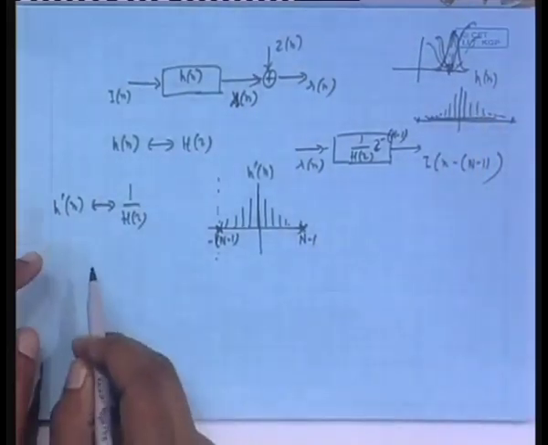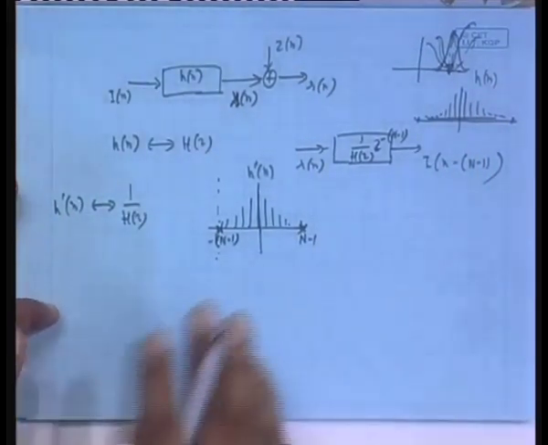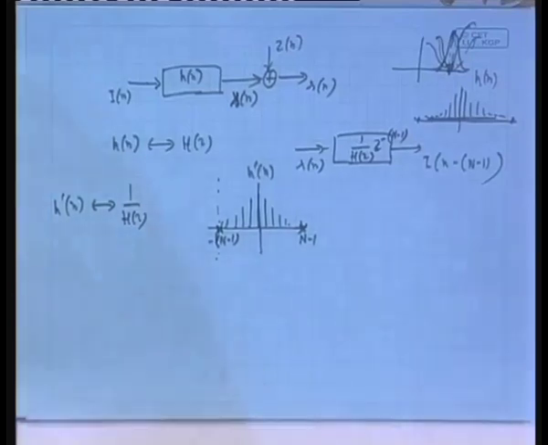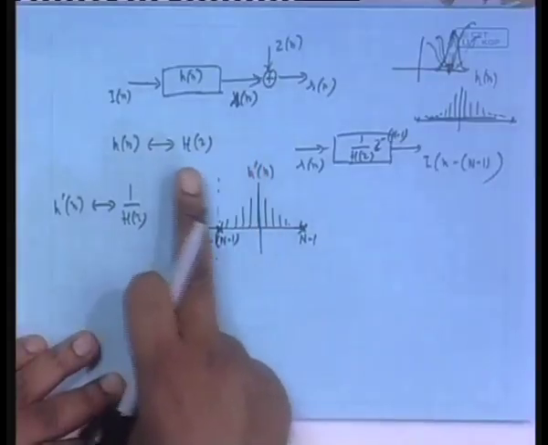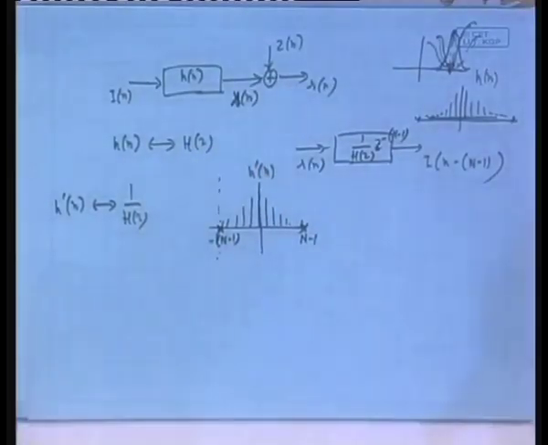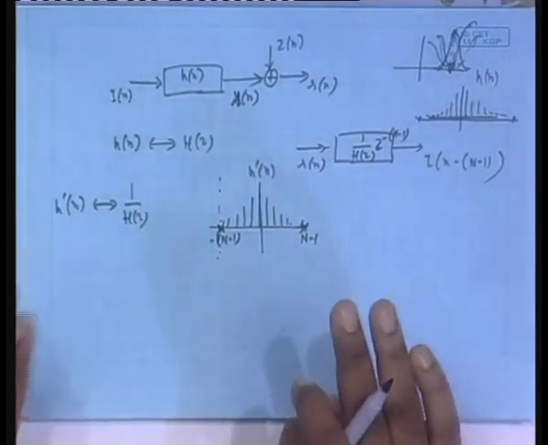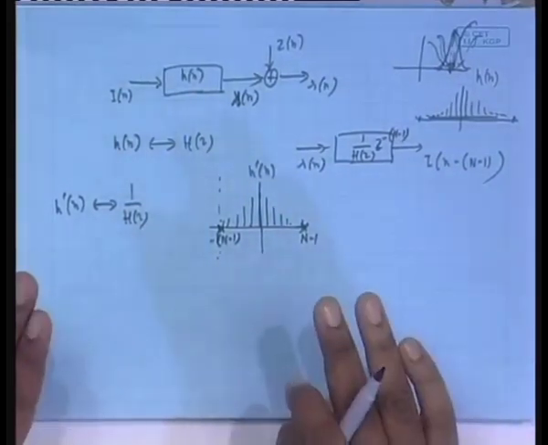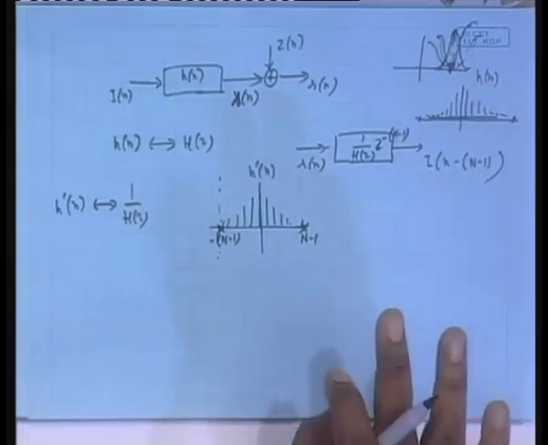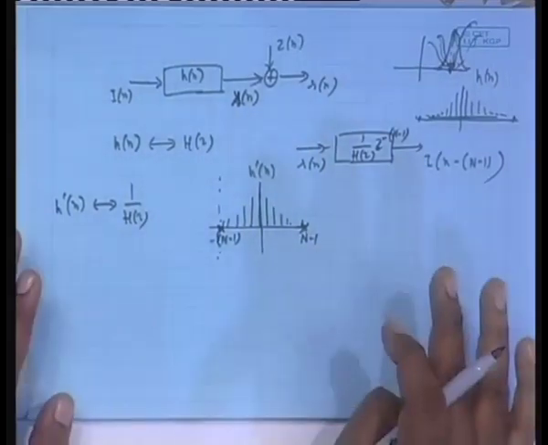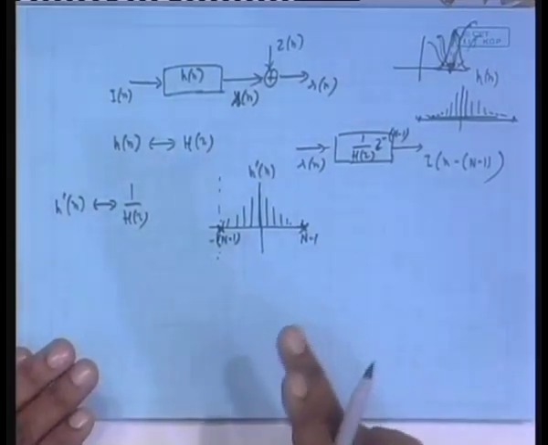Originally, there was a pulse P of t that passed through the physical channel of impulse response H of t, convolved, the original pulse was distorted, the zero forcing condition was destroyed, and a new pulse P prime t came. Thus pulse values at various points gave rise to the samples H0, H1, H minus 1, all that were discussed last time. So, to know those values, you not only have to know the original pulse P of t, but you must know the channel, then only you can find out P prime t. Okay. But the channel is not known to you, and further, channel characteristics change from time to time.